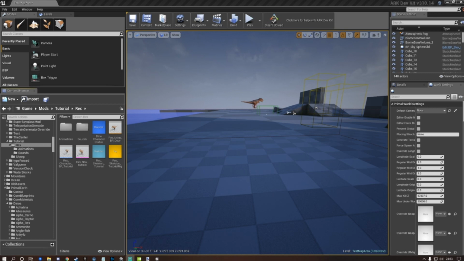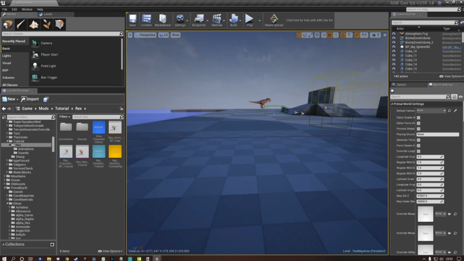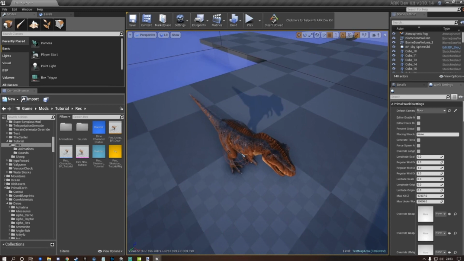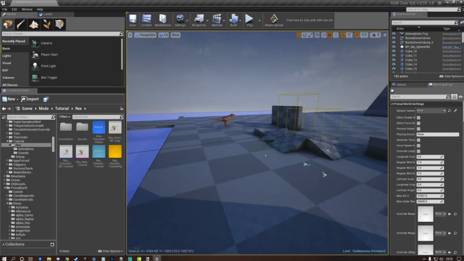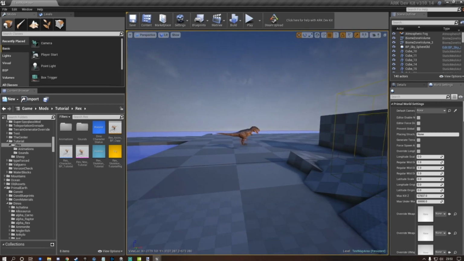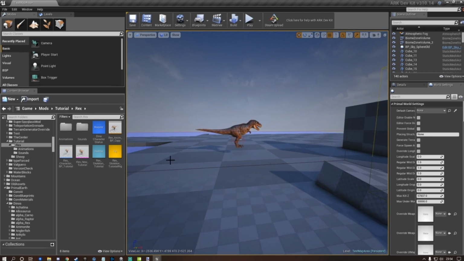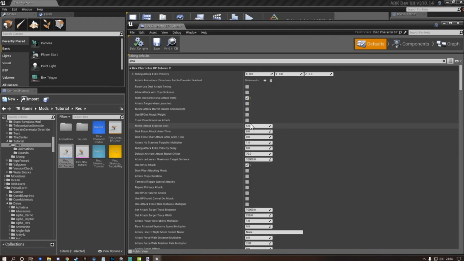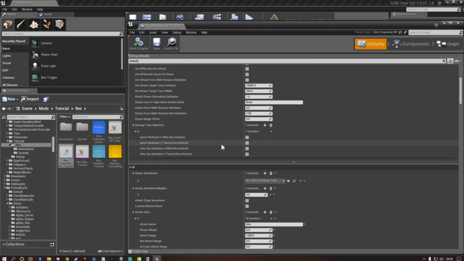Okay, so our next step, we still need to do some work to make this a fully functioning dino. First thing we're going to do is we're going to make sure that this dino has a realistic attack. Like, it's only half the size, so maybe it only does half the damage. So if we just look at our attack area, we should search for attack.